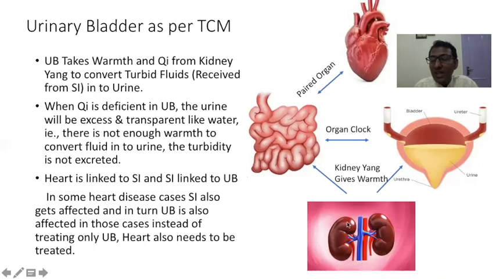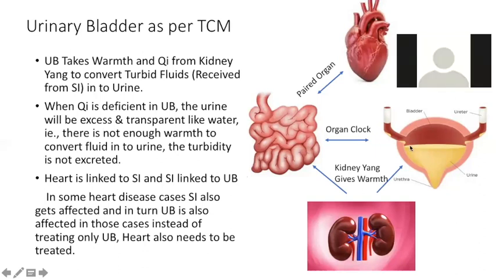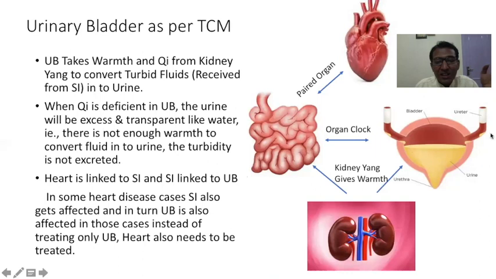Here the warmth is coming from kidney yang. Kidney yang is the mother of all yang. Okay, so if that kidney yang is not sufficient, then the urine will be in watery consistency, clear water, clear urine, to be precise. So whatever is the waste which is supposed to come out, that is not coming out. So that is how the concentration of urine is very low. Urine gets concentrated with heat. Yeah, the concentration of urine is very low. So this is how I see the three digestions: of food, water, and gases.